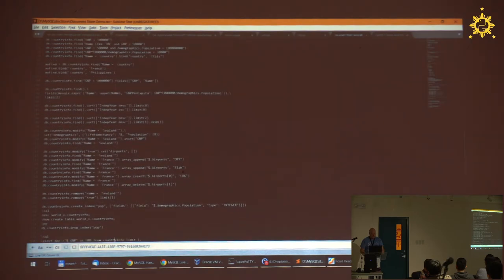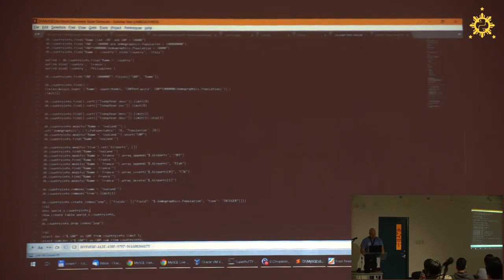Not interesting, blah, blah, blah. I did want to show you something else. So that's adding an index, never mind. I did want to show you something else before. How much time do I have? 15? 15 is a long time. No, because I want to show you another thing that is not necessarily a document exit. It's actually a nice demo.